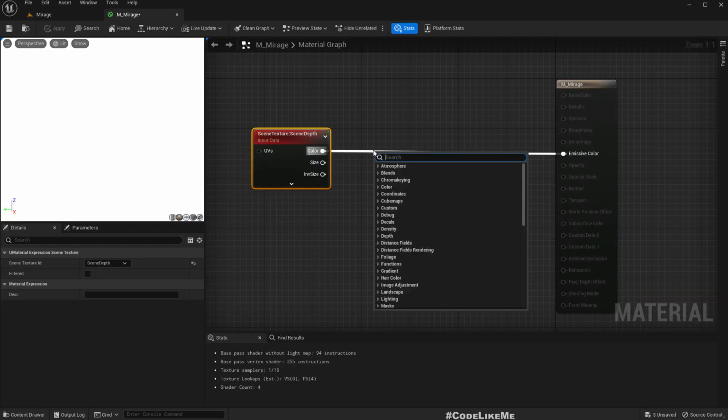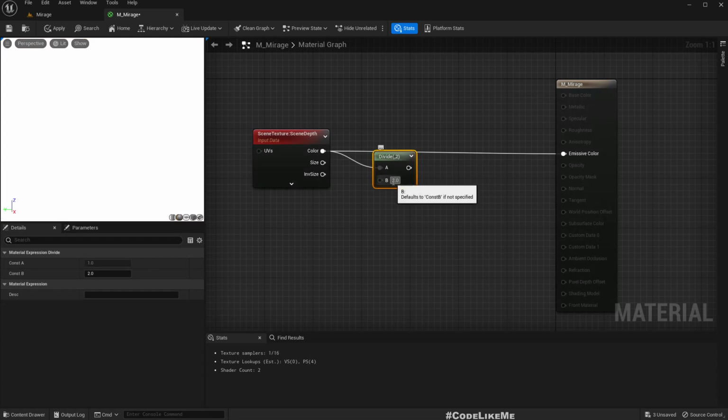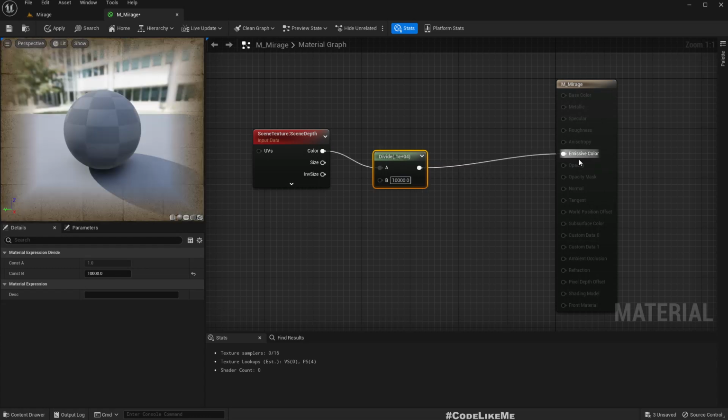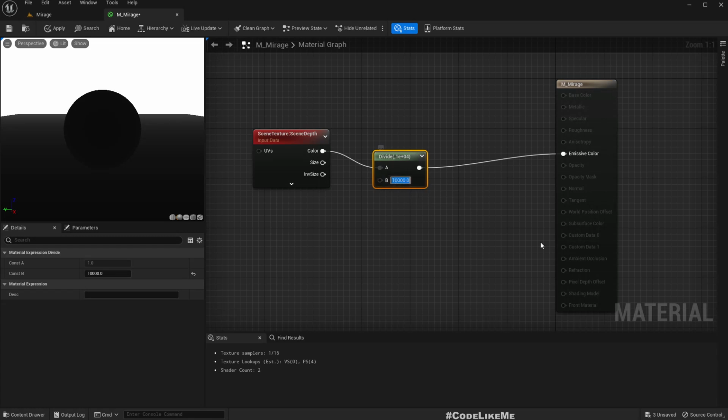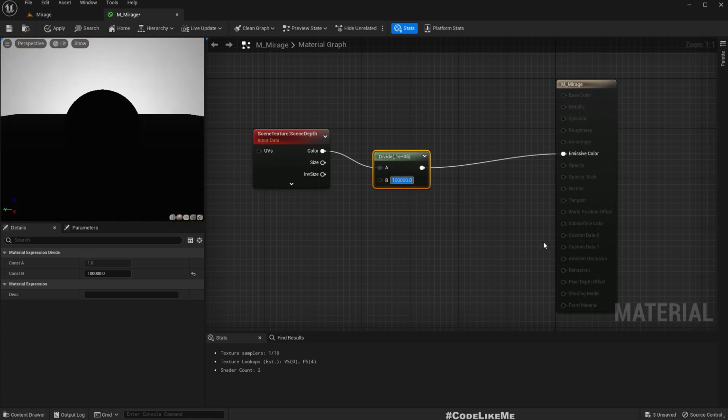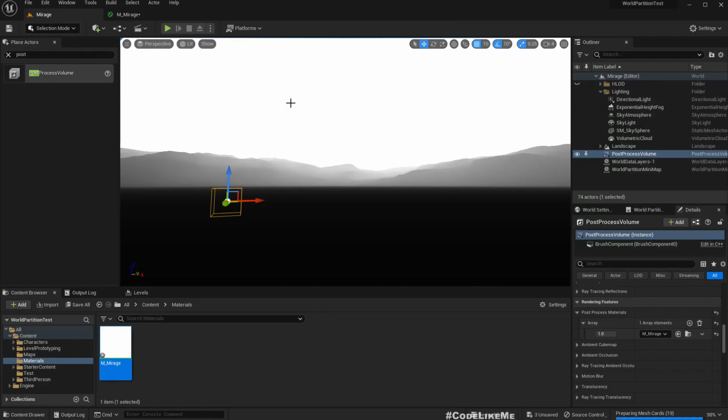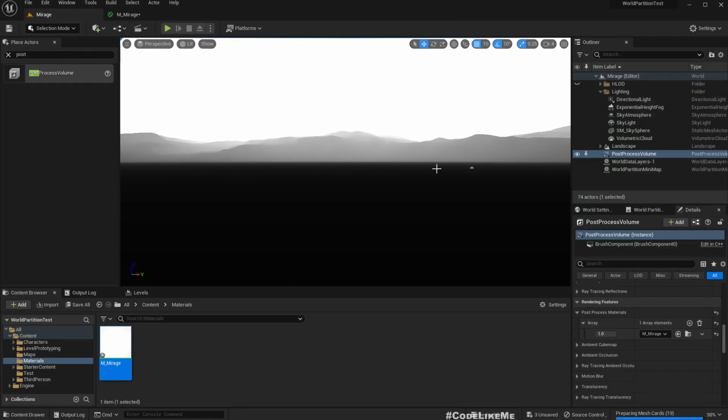But if I divide this by a large value, like let's say 1000, maybe 1000 is not enough, 10,000, I see something like this. So if I can make a white strip over here, we can use that strip to mask the area where we need to show the mirage effect.